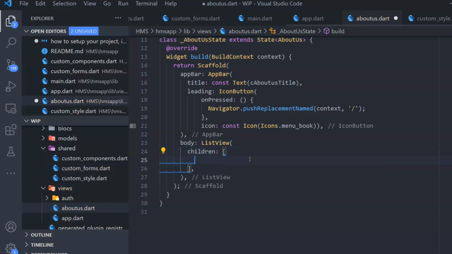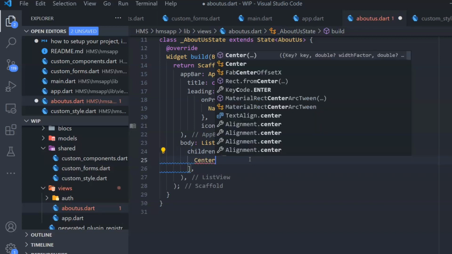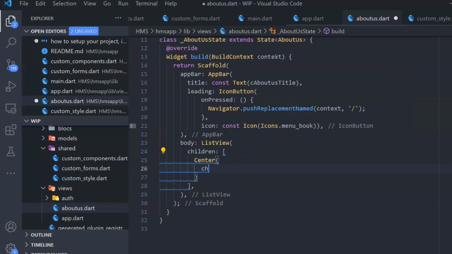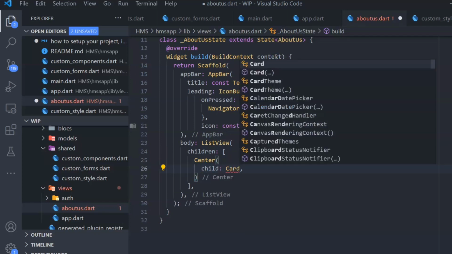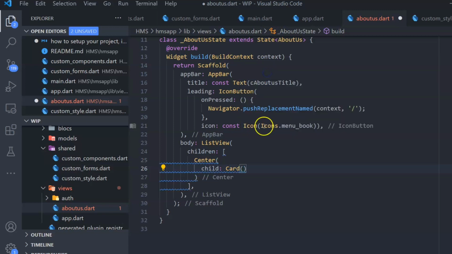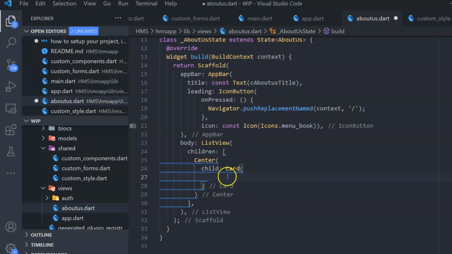What you can also do, you can include that material card. Card is, again, a very cool looking widget. It gives you a 3D effect at the corner of that, where the card is displayed. So material card. And inside that card, actually, you can also include the list tile.